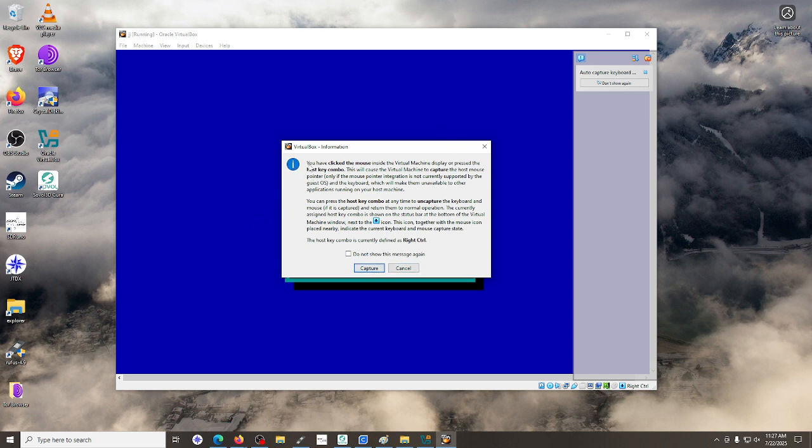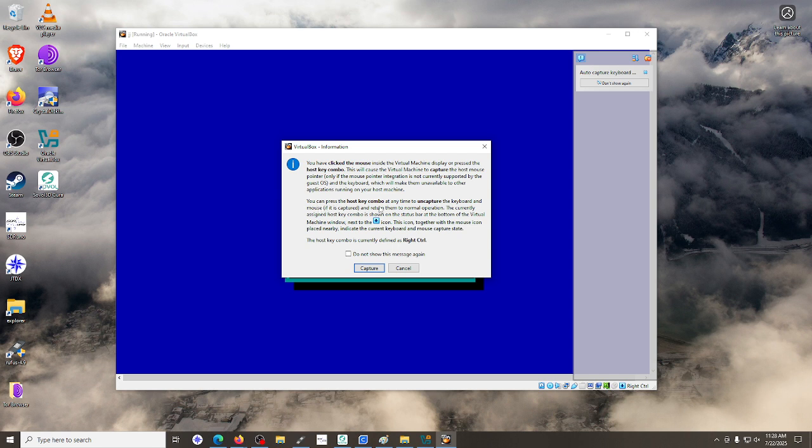I don't know what this exactly means. I see this all the time, and I see this screen on the side. You have clicked the mouse inside the virtual machine display or pressed the host key combo. This will cause the virtual machine to capture the host mouse pointer and keyboard, which will make them unavailable to other applications running on your host machine.